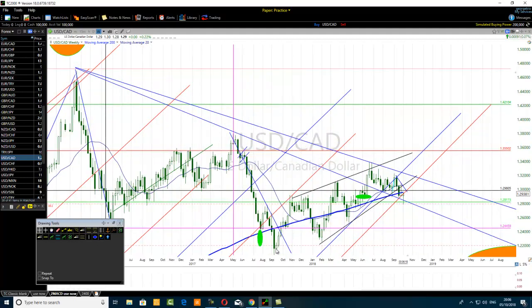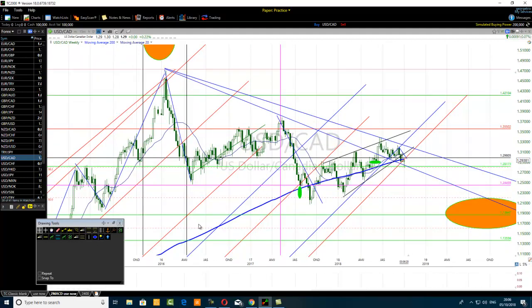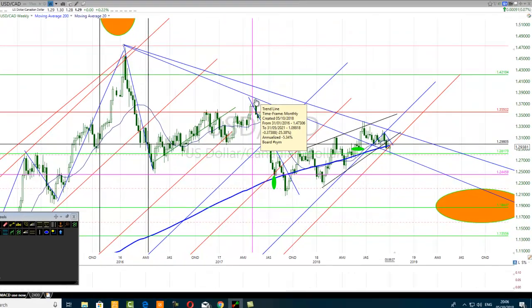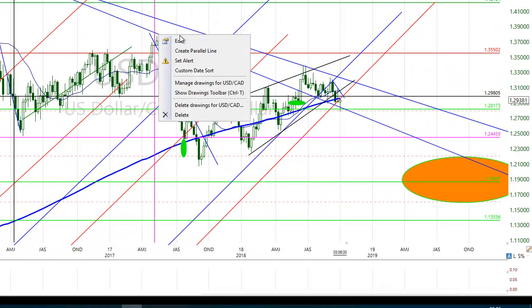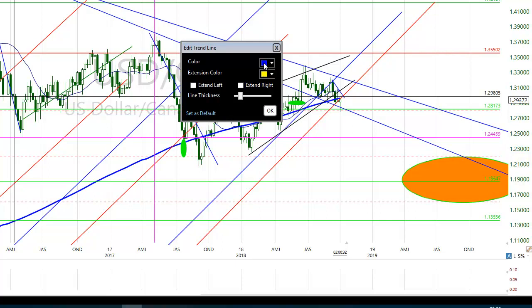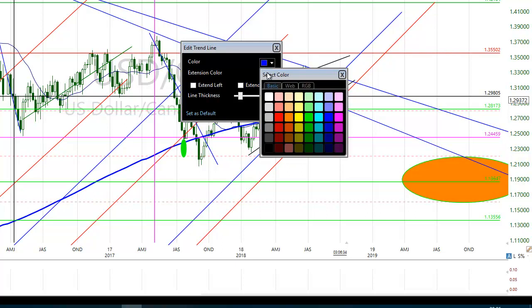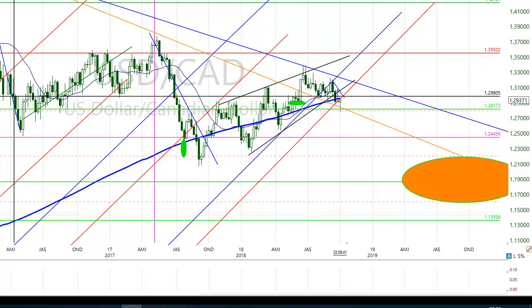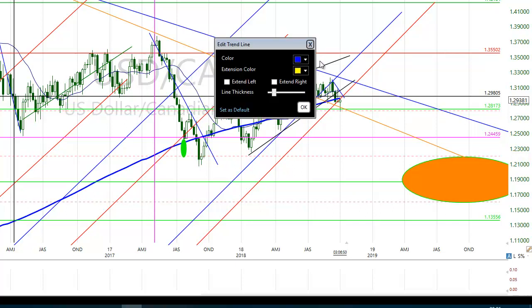Before I wrap it up, I want to talk about another very important point for those who are trading the USDCAD. I draw a trend line, the first one from this point here. Pay attention, very, very carefully to those two trend lines that I'm going to mention. Don't forget them. Which color should I use now? Okay, use orange. So this point and this point. Then again, I choose the same point here, but connect it to this one here. Now we have two trend lines that are forming an angle.